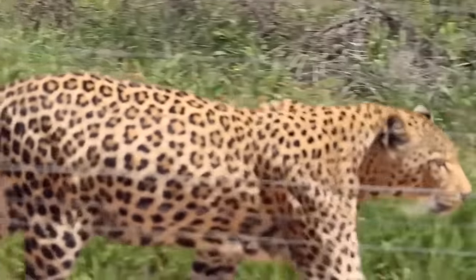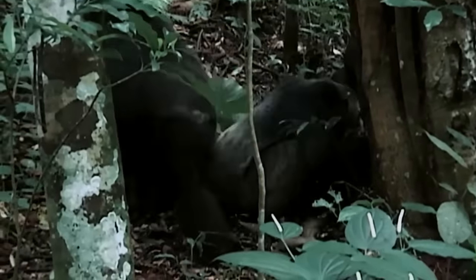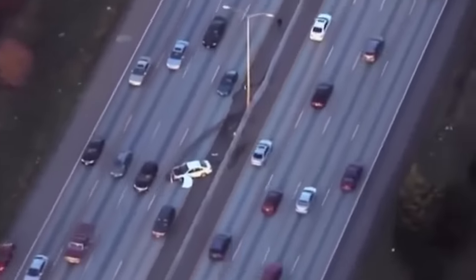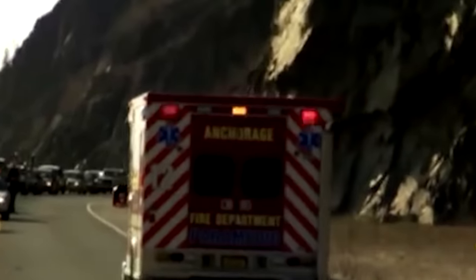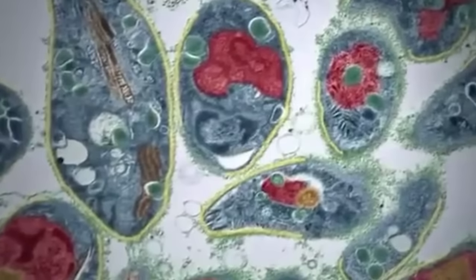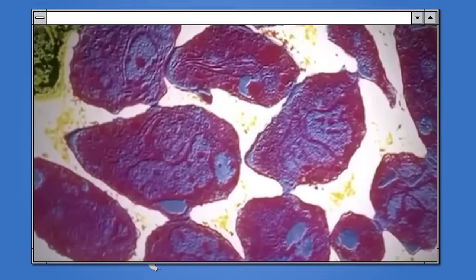What's more, some rodents even become attracted to the smell of cat urine. But the strange behavior doesn't end with mice. Chimps infected with — or possessed by — this parasite are attracted to the urine of leopards, their natural predators. Infected cubs of the spotted hyena are more likely to approach lions and get killed by their claws and fangs. People who are infected also tend to engage in riskier behavior — for example, they drive more recklessly and therefore often get into fatal car accidents. But the consequences are not always so dire. One study involving college students and businessmen found that those infected were more likely to either study business or start their own businesses. In countries with higher rates of infection, people were less likely to cite fear of failure as a reason for not becoming an entrepreneur.